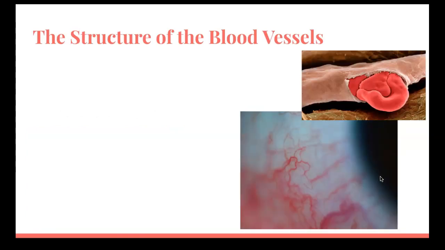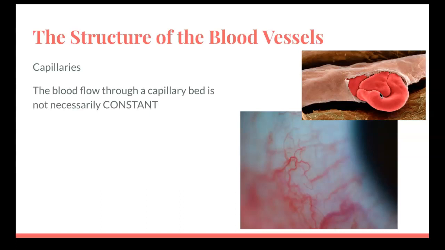So we also have some information about another blood vessel, which is called the capillaries. Capillaries are super tiny. You can see in this picture, they're about the size of one red blood cell to fit through at a time. If you pulled out a hair from your head, that's about how small a capillary is. And capillaries go between every single one of our body cells.